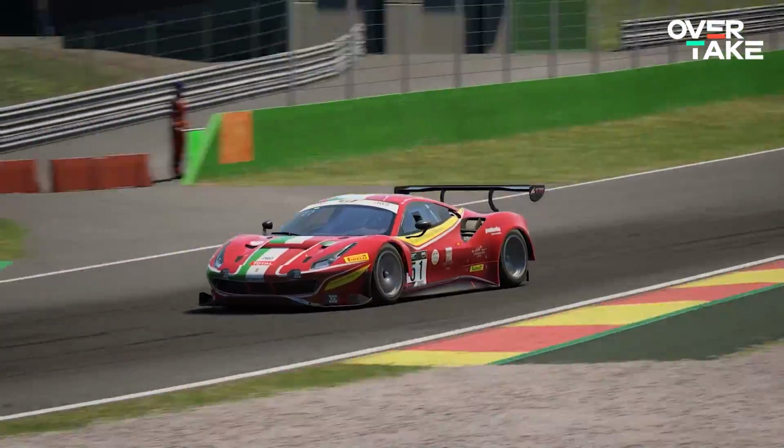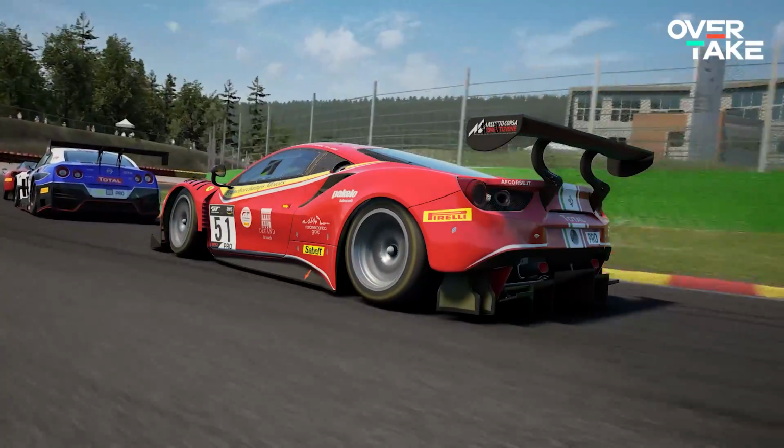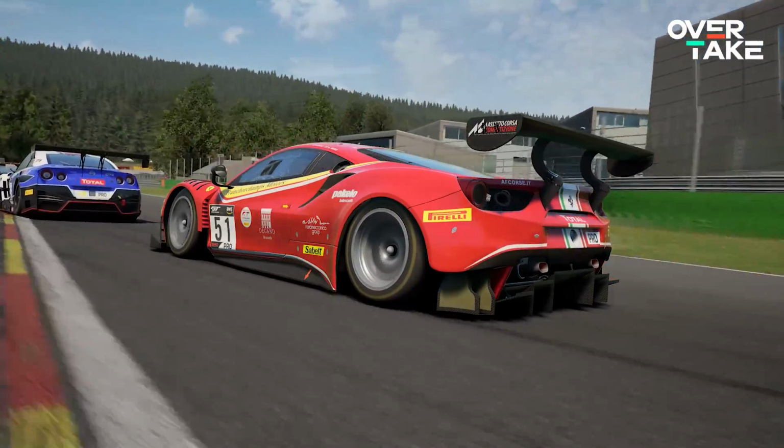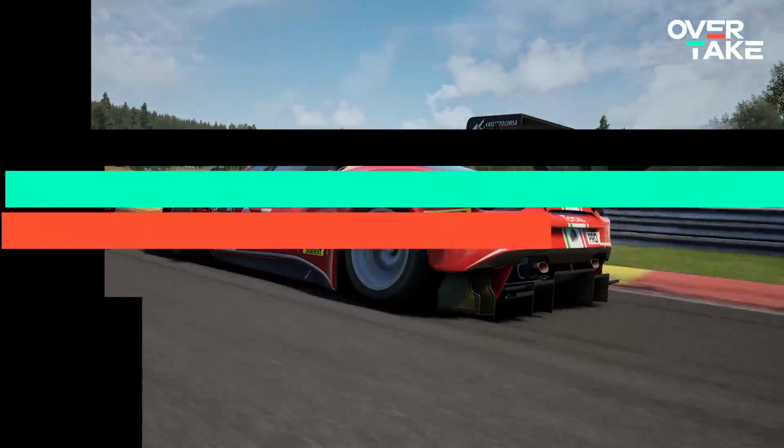When thinking of all the aspects, the Ferrari is a good all-arounder. It works on most of the tracks, most of the conditions, it's easy to drive and takes care of the tires. For me, it's a perfect car of choice.